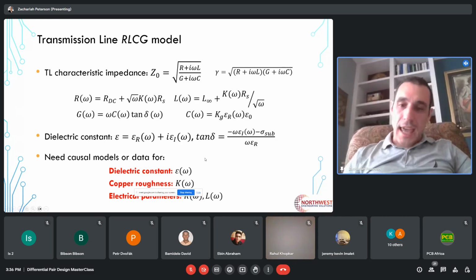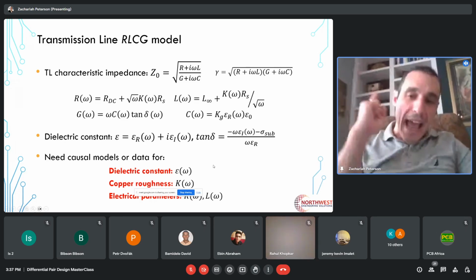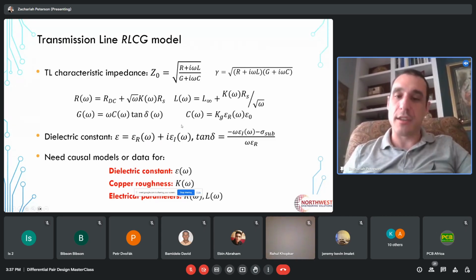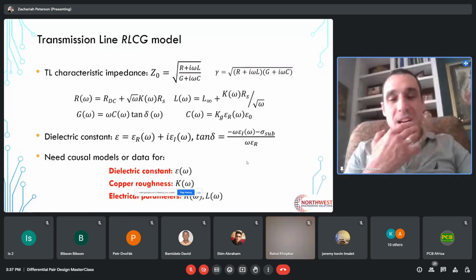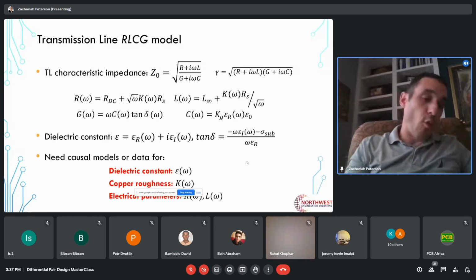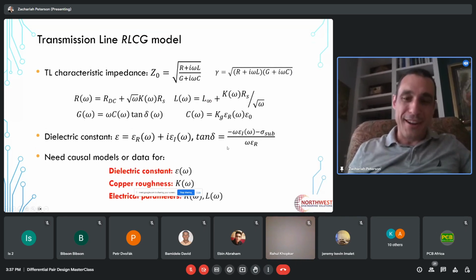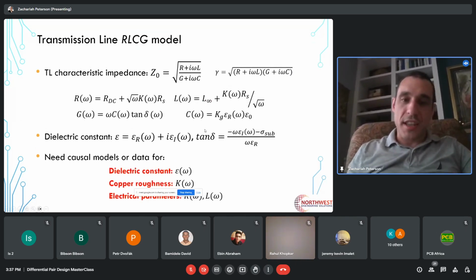If you look at data sheets, they always quote the loss tangent as a positive number. That is wrong. It is absolutely wrong, and I wish that people would stop doing it. They also put a negative sign here for the dielectric constant on the imaginary part. That's also wrong, and I wish they would stop doing it. So if you have any questions about why that's wrong, that's more of a physics topic, which I'd be happy to answer on LinkedIn. But there are a few material parameters in here that are very important that determine losses in the interconnect.